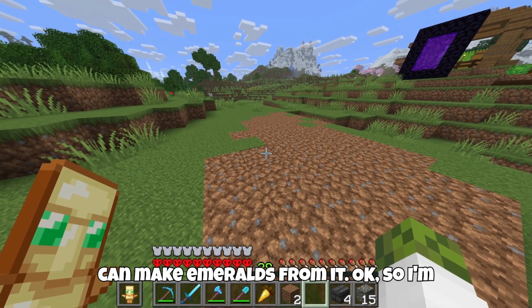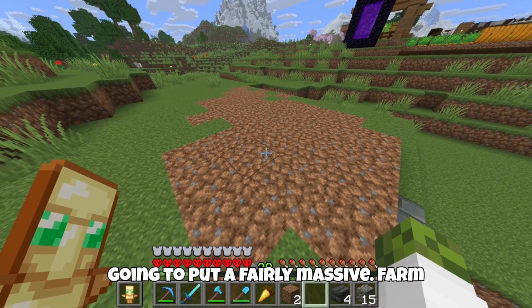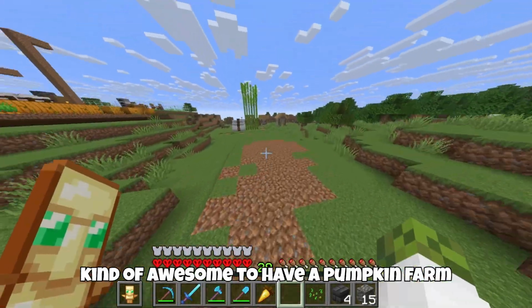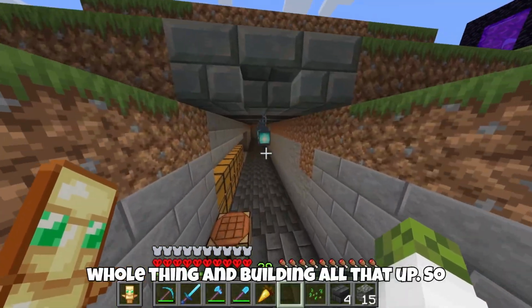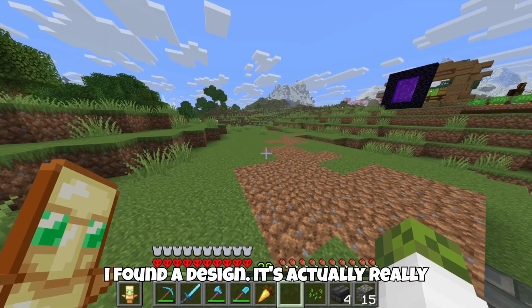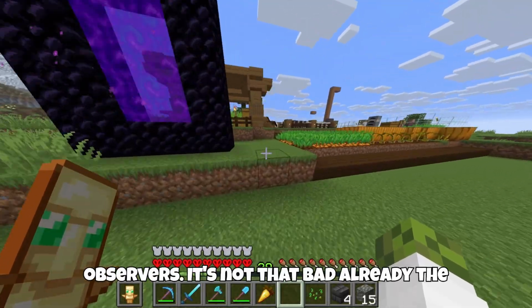Okay, so I'm going to put a fairly massive farm up here for pumpkins, because my villagers buy pumpkins, and that'd be kind of awesome to have a pumpkin farm working while we work on decorating this whole thing and building all that up. So let's pick a design and let's make it. Okay, I found a design. It's actually really simple. We just need a lot of pistons and observers, but it's not that bad.